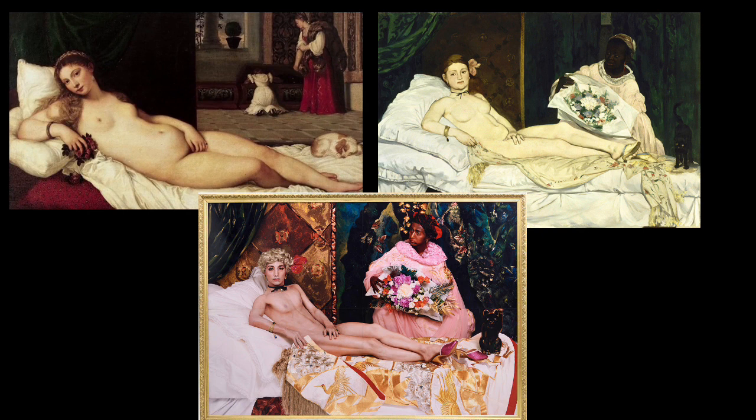And so Morimura's reclining nude updates this theme with current technology and raises very important questions about identity. He suggests that appearances can be deceptive and that race and gender are artificial or social constructs. We should not make assumptions about identity, and our understanding of who we are is very much influenced by the past.